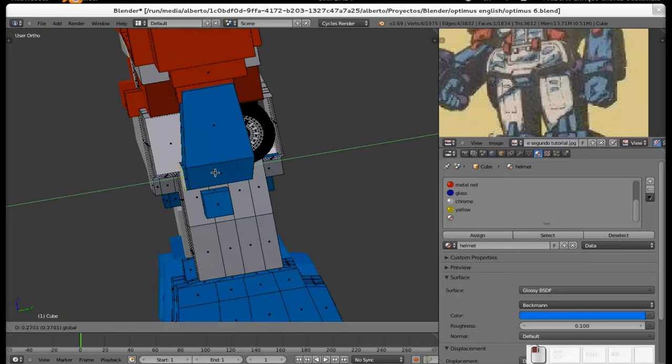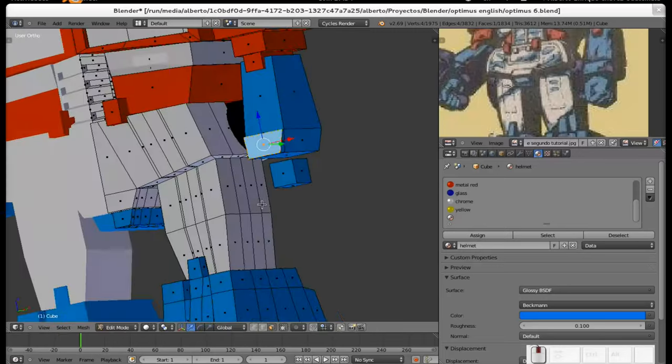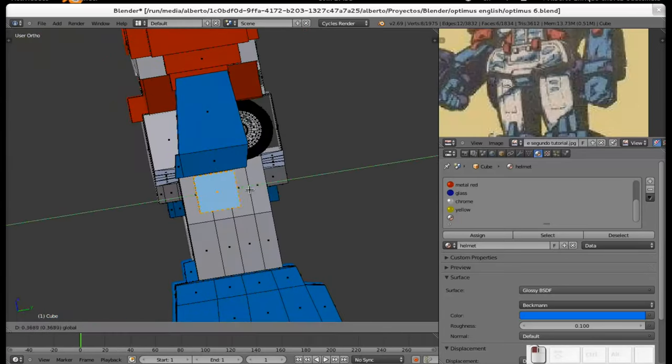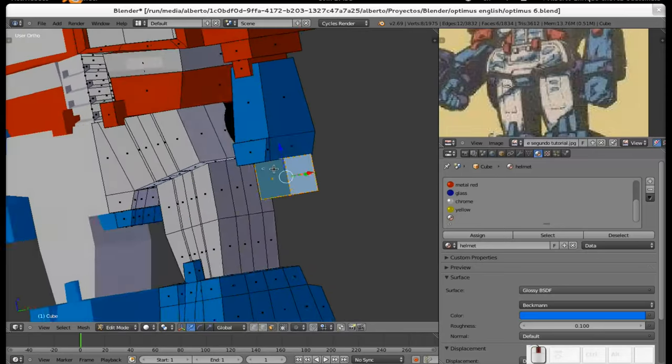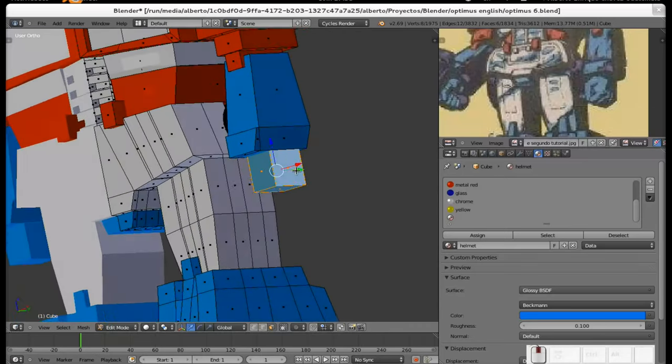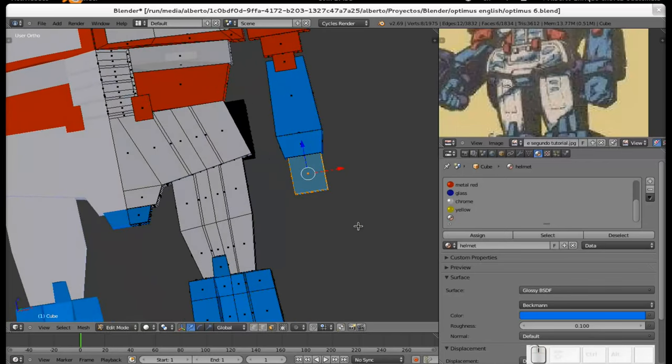As you can see, I don't like this one. Let me do it just like that, and R X, maybe this one is the one that should be rotated on X just a little bit. Okay, I think it's better. L or Control L, either one will work, at least at this moment. And let me scale this on every single axis and place it correctly, just like that. Okay, maybe scale this on the X axis just a little, a little bit more, and rotate it on the Y axis, R Y, just a little bit.